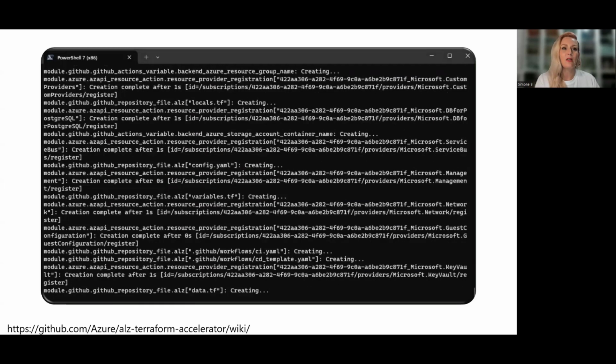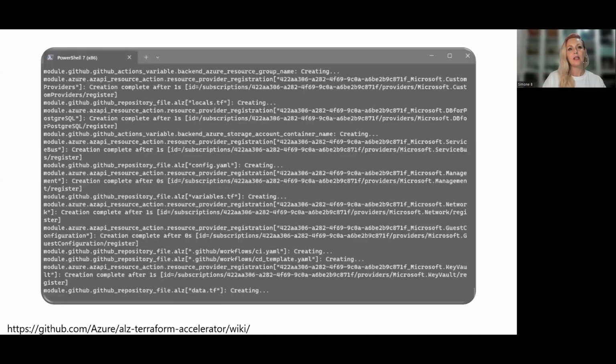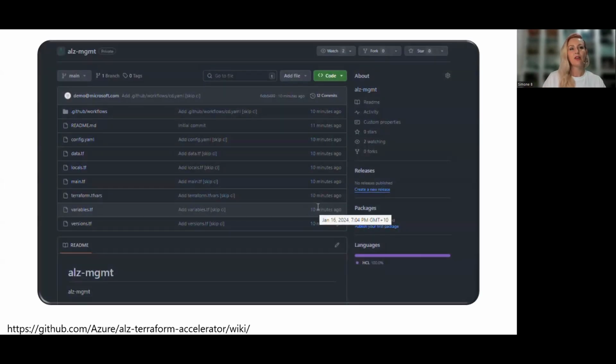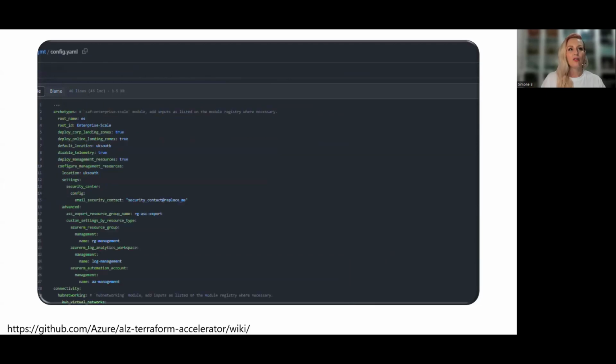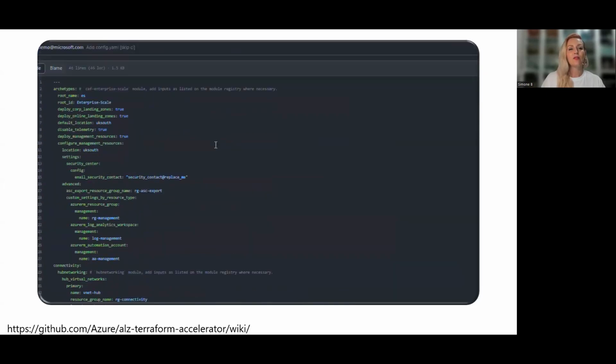So it might not be the final product that you want, but it's a really good baseline, and you get the code in a repo so that you can build on top of that code, which I think is excellent, and a much better starting point than, say, using the portal, where you just end up with an environment and it's hard to kind of see what's being deployed. In this case, you can go into the repo that's created for you, and you can modify it. So you can see the variables, you can see what's in there, and you could add your own editor. You can see the config.yaml.